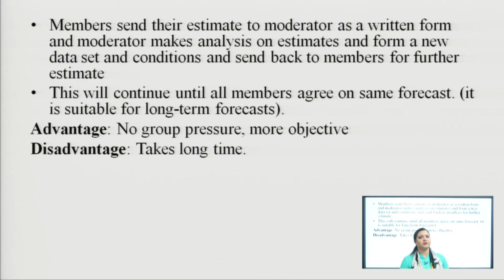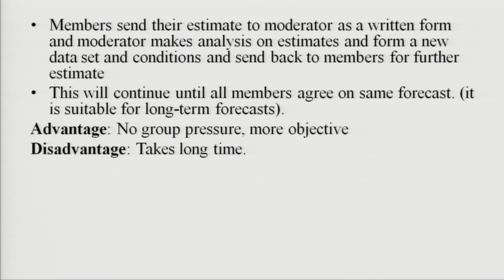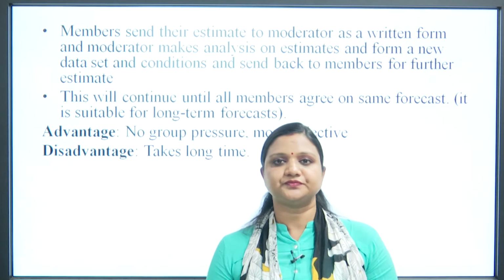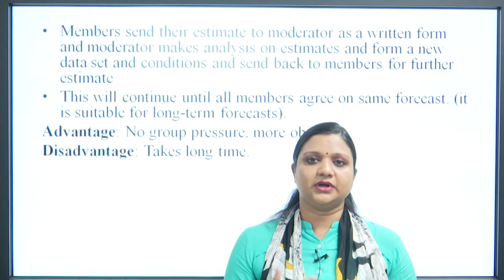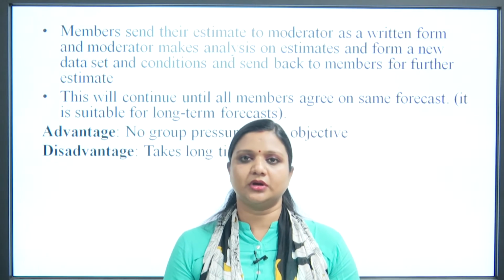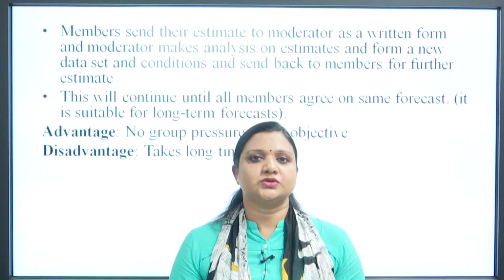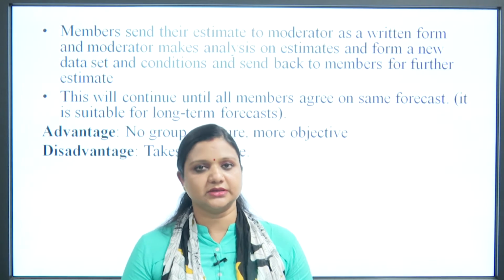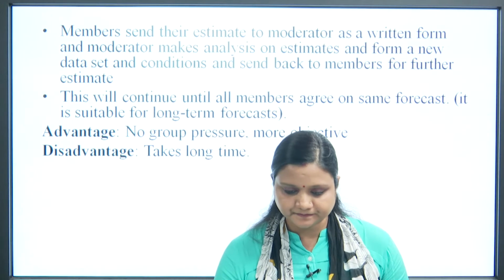So, generally it is suitable for long term forecasts. The advantage of this method is no group pressure, because the members involved in estimating the sales are not interacting with one another. So no group pressure is involved, and it is more objective because they have to give their opinion on their own. The disadvantage of this method is that sending and reverting back to come to a consensus takes a long time.